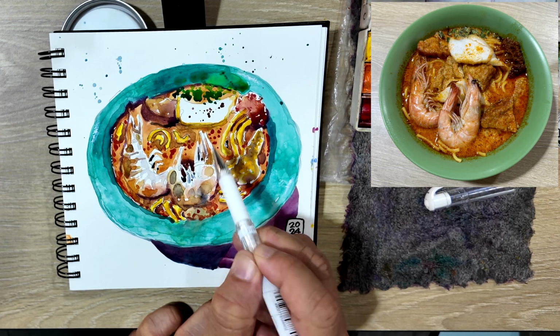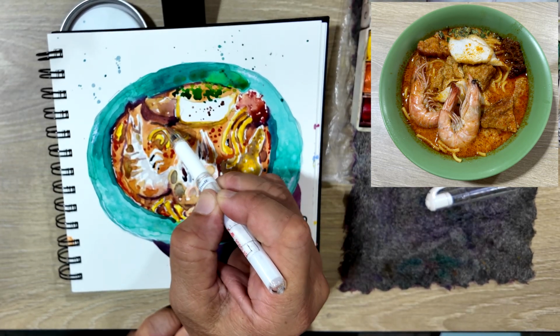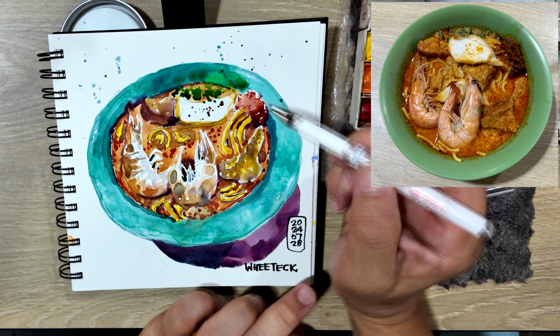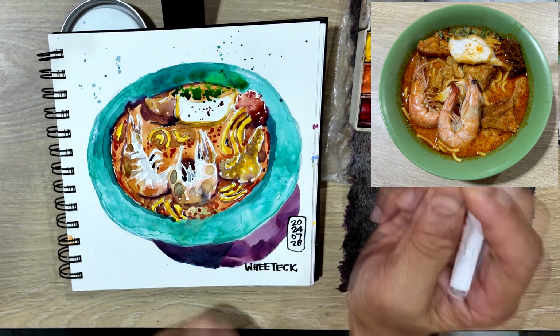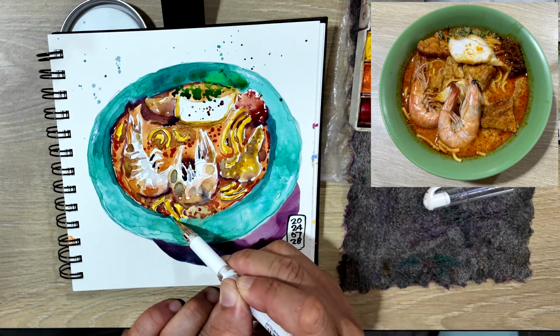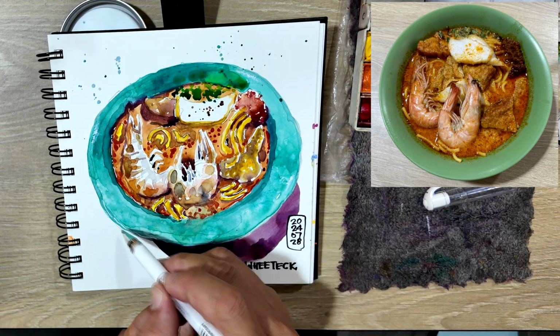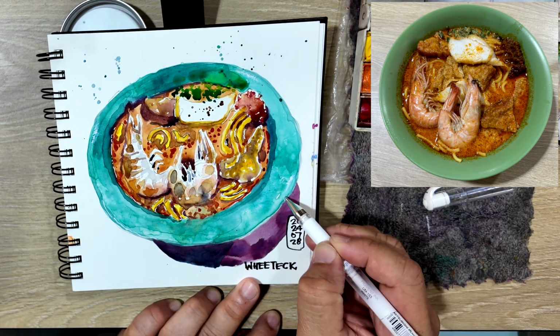With watercolor, I realized that it has taught me patience. It has given me a lot of patience. It has given me a lot of knowledge, not just about the art world, but also about life. Be patient, right? Learn to wait, and sometimes the timing is not correct, so you just have to wait.